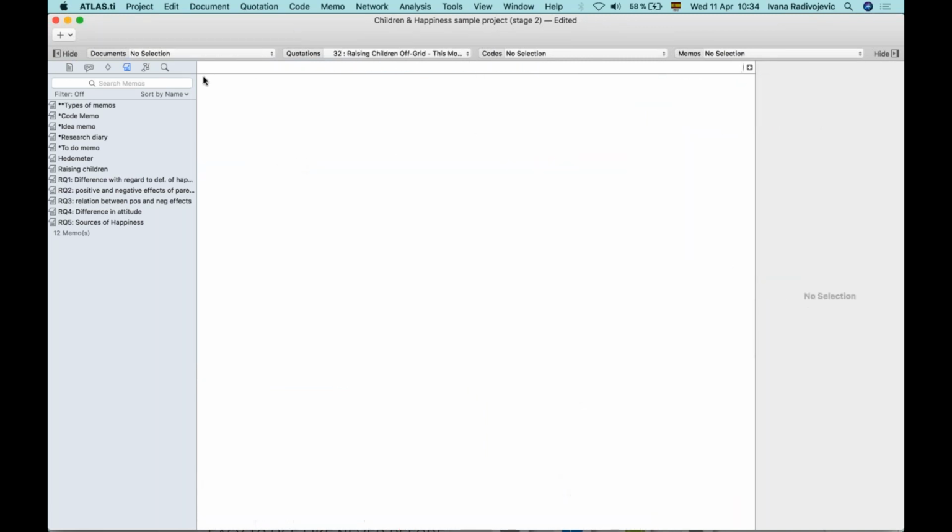Now that we've seen how we can analyze different types of data, how we can associate our codes and our memos, let's take a look at how we can export some of this work that we've done. Whenever you want to export any information, or also to organize these different parts of your project, you're going to open the manager of that object. So what I'd like to take a look at now is our list of codes. So I'm going to open the code manager.